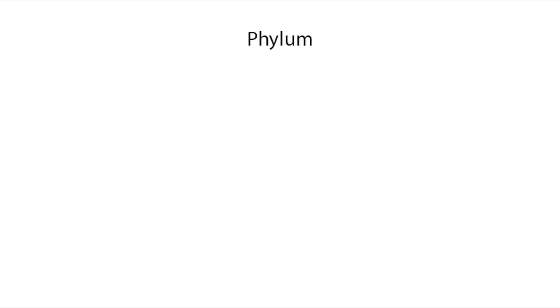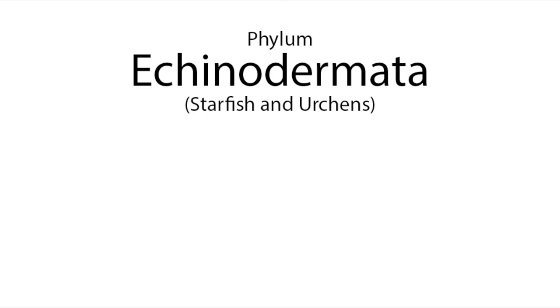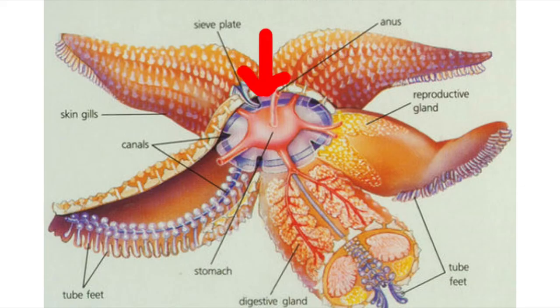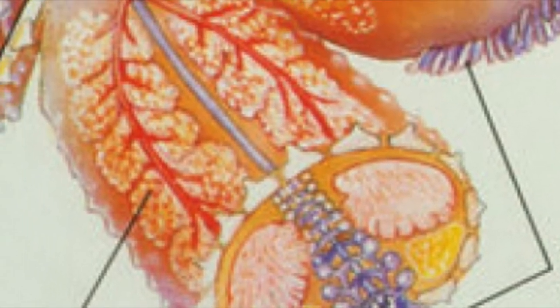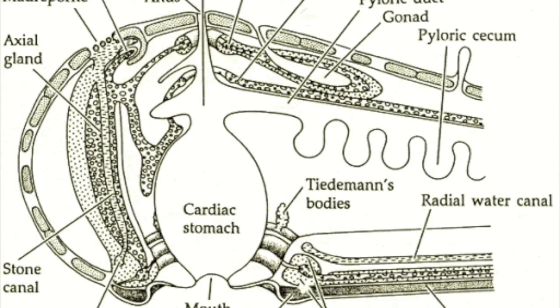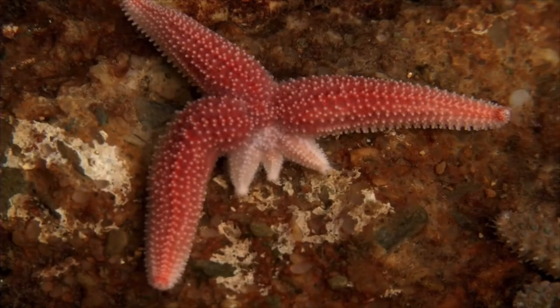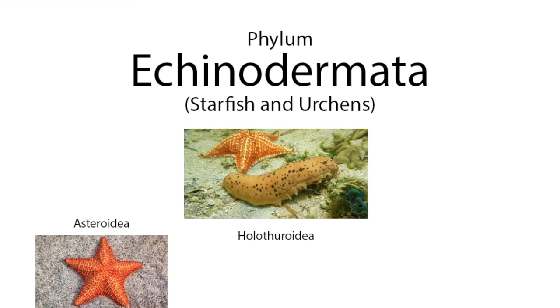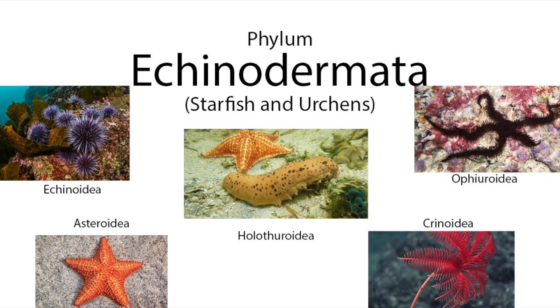Most of the diversity we actually see falls into the last two major phyla, classified as deuterostomes. Phylum one is the echinoderms: urchins, starfish, and sea cucumbers. These organisms have an endoskeleton with bony calcareous plates called ossicles. The endoskeleton supports a water vascular system that acts like a balloon inside the echinoderm, all topped off with small structures called papulae for diffusive respiration. Oh yeah — did I mention they can also regenerate? The main groups are sea cucumbers, starfish, sea lilies, brittle stars, and urchins, which are usually known for their Aristotle's lantern tooth and pedicellaria-tipped spines.